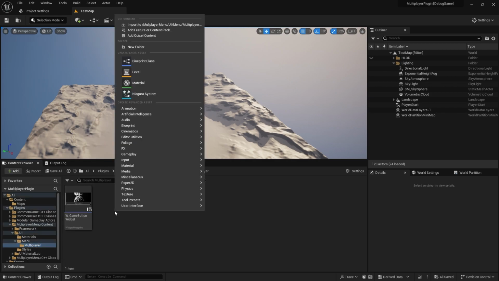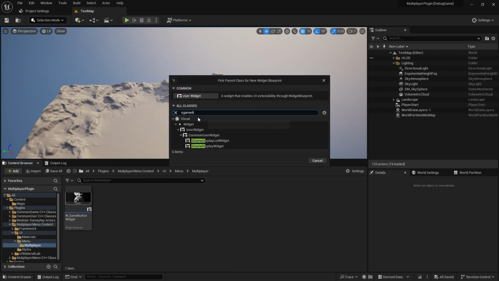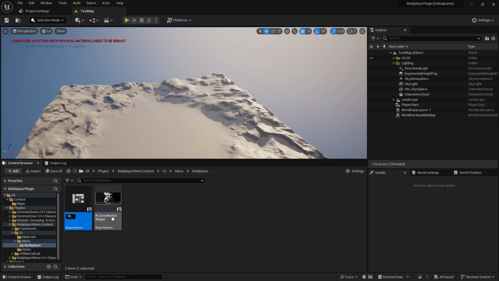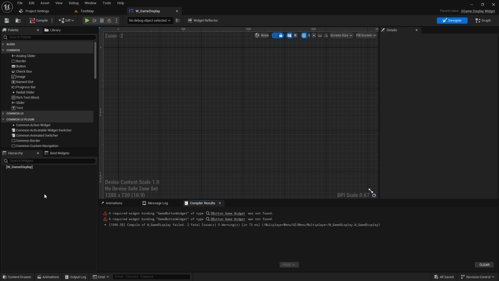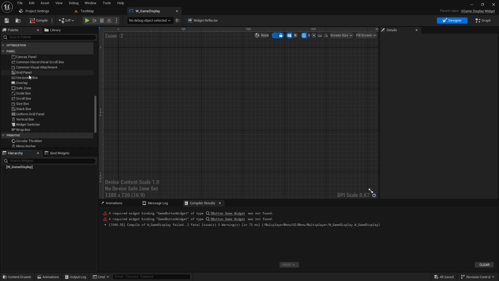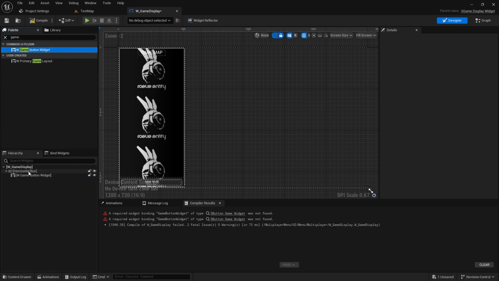Right, so now the next one we want to create is the game display. So it's slightly different to the button. Let's go, let's game display. So not the list, just the display. And we'll call it the game display. And this is pretty simple, just needs these. So we're going to put in horizontal box. And then we're going to get our game widget, our game button that we just created. So the game button widget, chuck that in there.